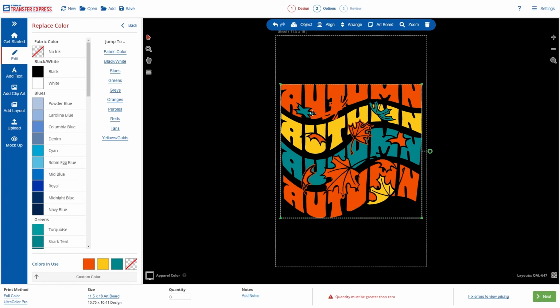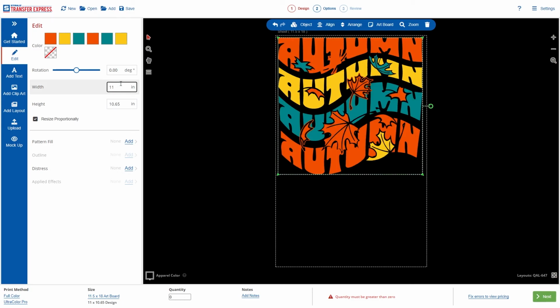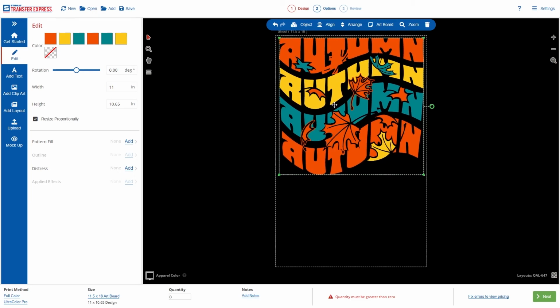And then, just to cap it all off, we'll go ahead and go up and group our artwork up and move this up on our UltraColor Pro sheet so you can fill the rest of the space down here at the bottom. Now, since we are printing this on an adult size crew neck, we'll go ahead and size this to just 11 inches wide, which is almost maxing out our sheet and very close to the size that we are always designing in. But always remember, you can go here and type in your actual product dimensions before you place your order. And just like that, all of our Toast to Transfers examples are all designed and ready to be ordered in our EasyView Online Designer.